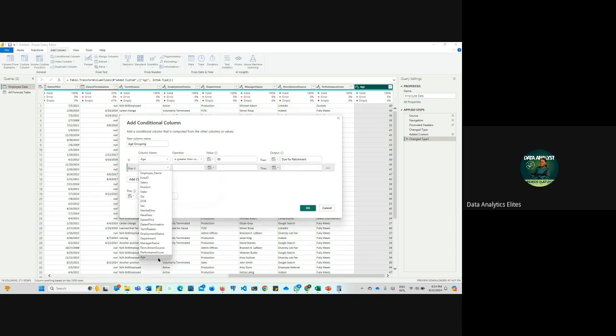Then if the age is greater than or equal to, let's say, 41, right? Active, or let's say active in service.